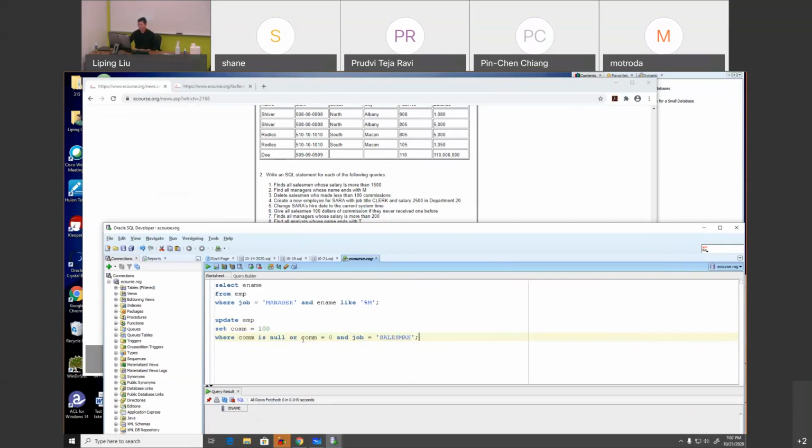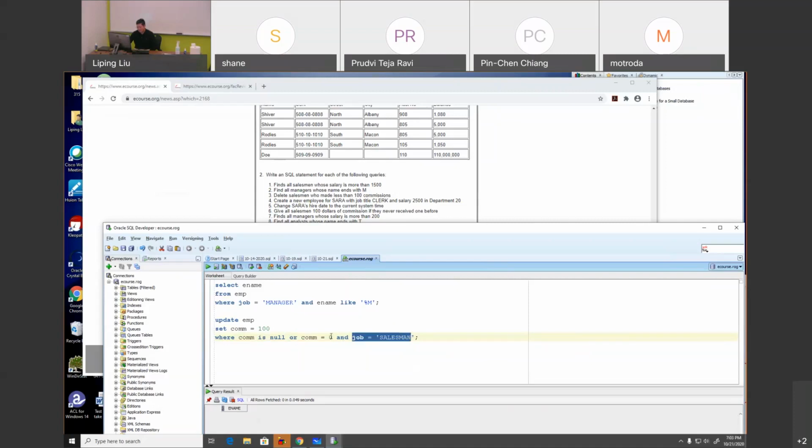Okay, so if I just stop here, if I'm just doing something like this, what does this do? So what this does is you give $100 commission to whom? To those people who have no commission: commission is null, or commission equal to 0, but the job equals to salesman. So remember, when you have AND and OR together, in this case we have 3 conditions, right? So com is null, com equals to 0, job equals to salesman, linked by AND and OR.